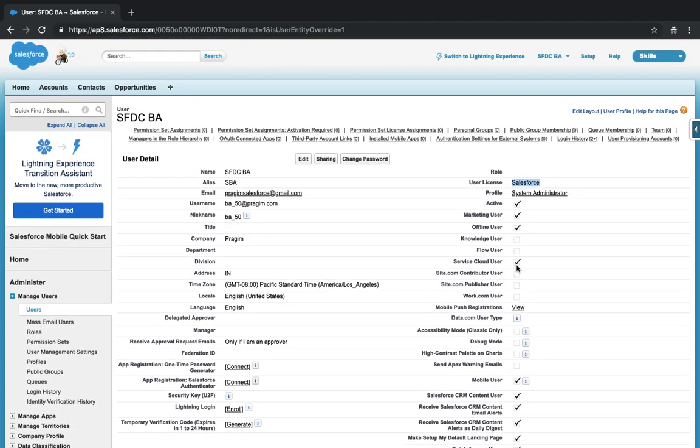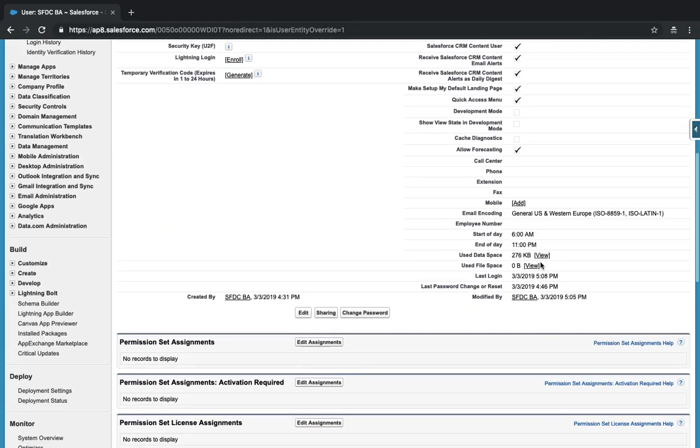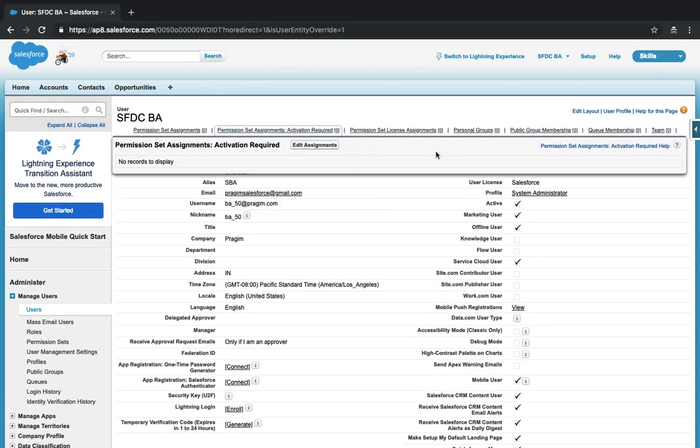Because I am a developer, if I want to develop any console application, the developer also should have the Service Cloud User enabled. Once that is enabled and everything is done, I'll disable it myself so that I'm not billed. The time I'm working, I'll enable it. If I'm done with my work, I can disable that Service Cloud User directly. Any other questions on the application side?